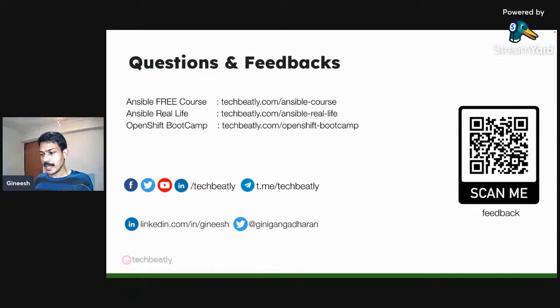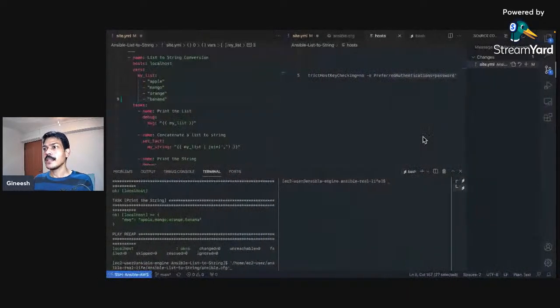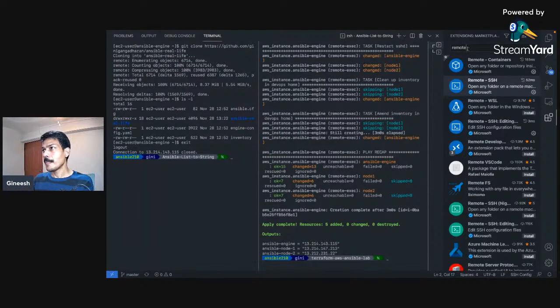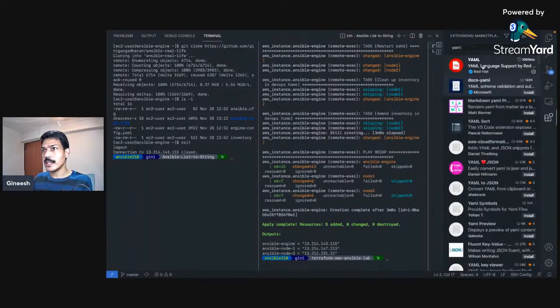What syntax plugin in VS Code for YAML is good in your opinion? I'm using YAML. There are multiple plugins, maybe we can see here. I'm using a few plugins here.